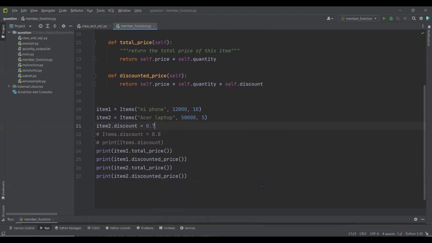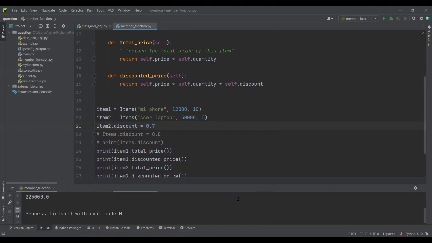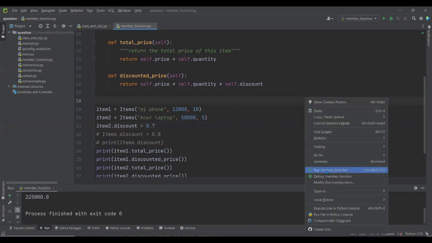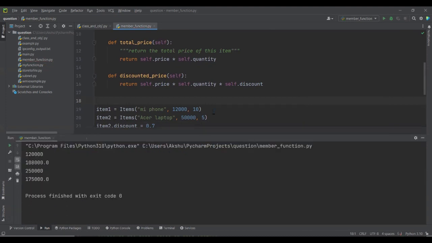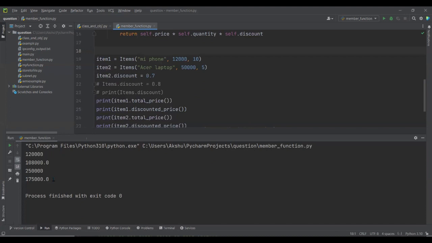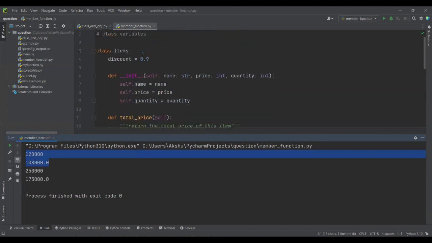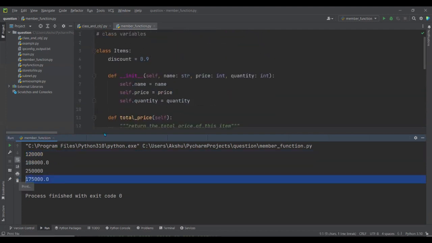In the previous case, we had 2 lakhs 25,000. After applying the 0.7 discount, I'll get the 30% discount value only for the item 2 object. For item 1, it is by default a 10% discount. For item 2, we have a 30% discount.